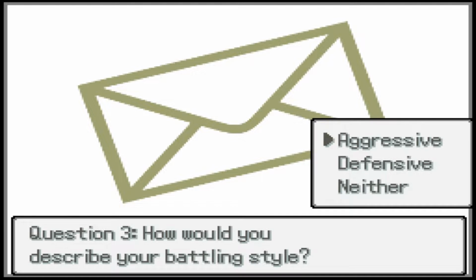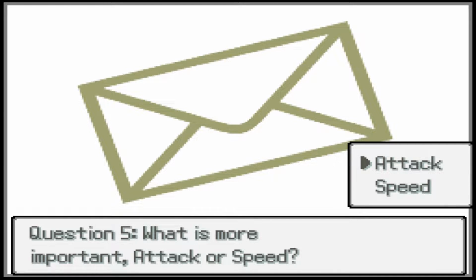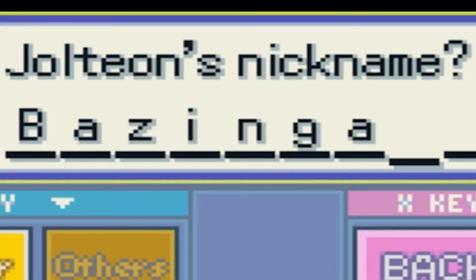Your starter of choice is a fully evolved evolution, except Sylveon, which you get depending on the answers that you give in a personality quiz. I managed to get a Jolteon, which was pretty damn awesome. Please ignore the nickname. I played this a long time ago.